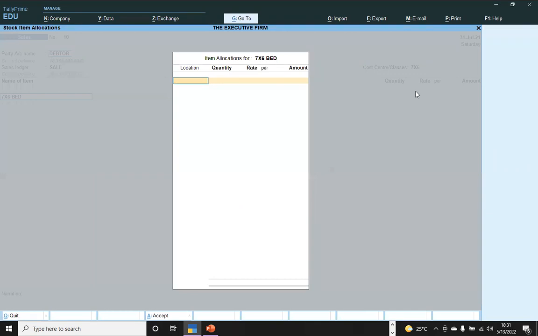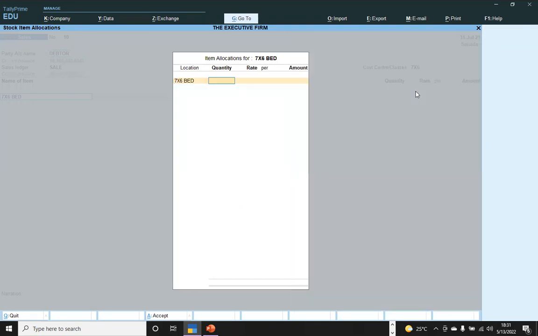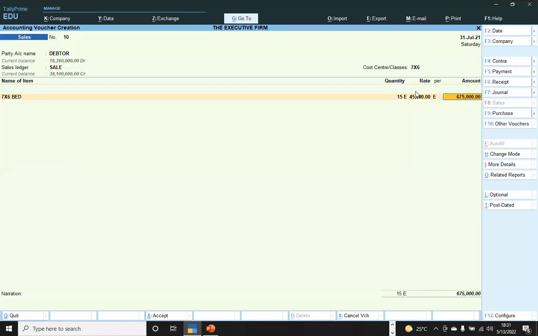They are 20. So we are getting them from the location itself, and we are selling to him 15 at a rate of 45,000 per bed. Then we'll close that off.